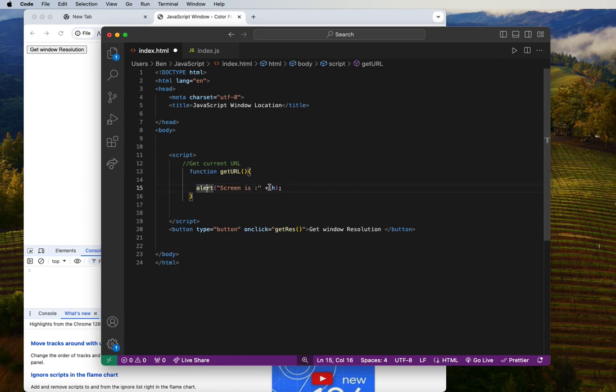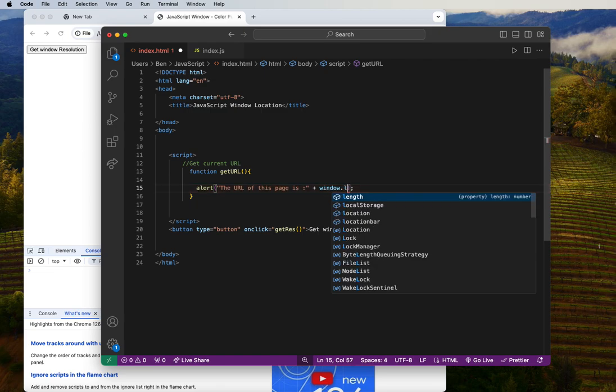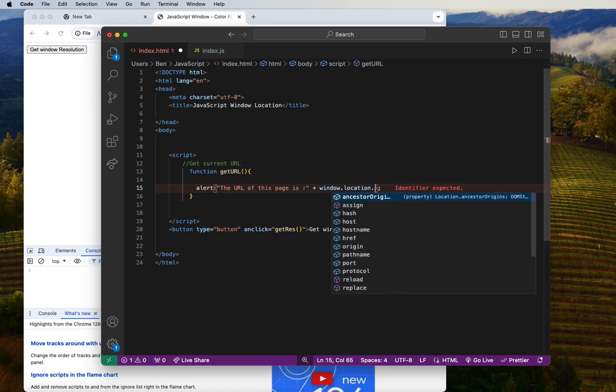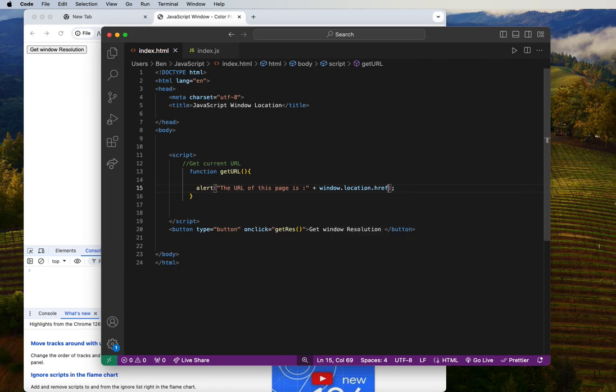So we have the alert, and we can say the URL of this page is, and here we'll have window.location, then we'll do .href, and that will fetch us the link.